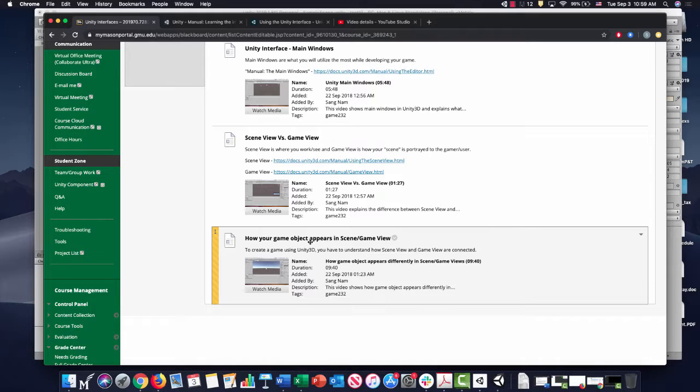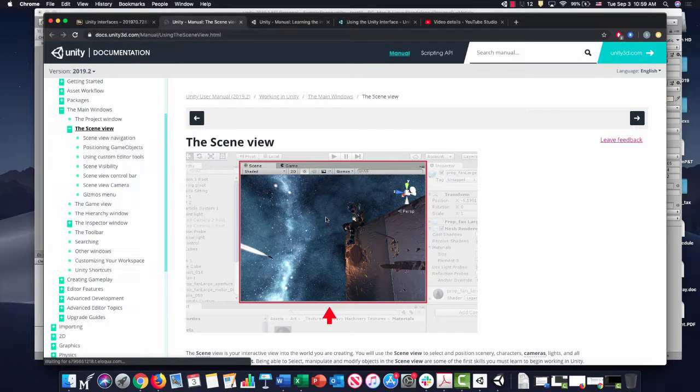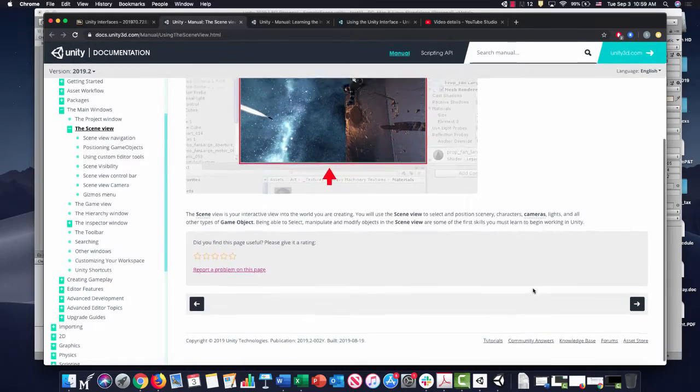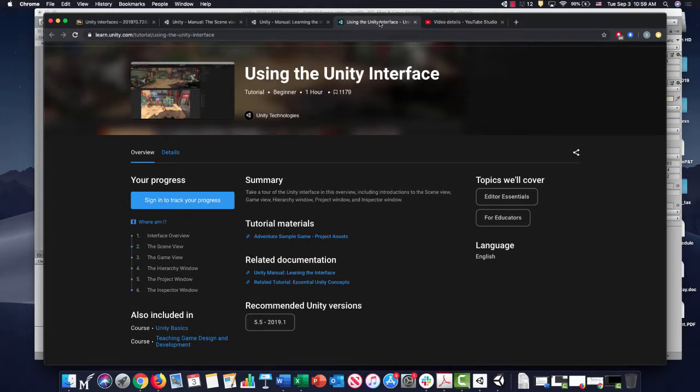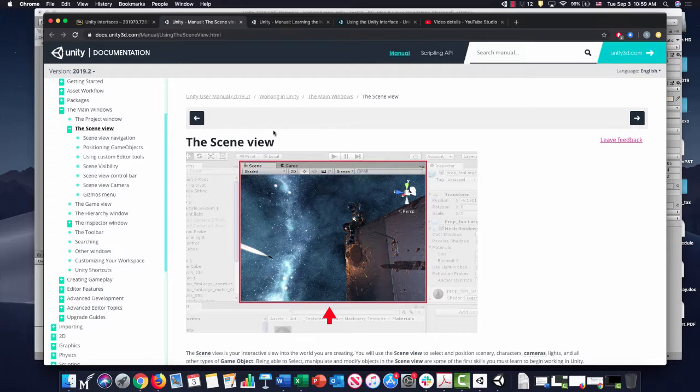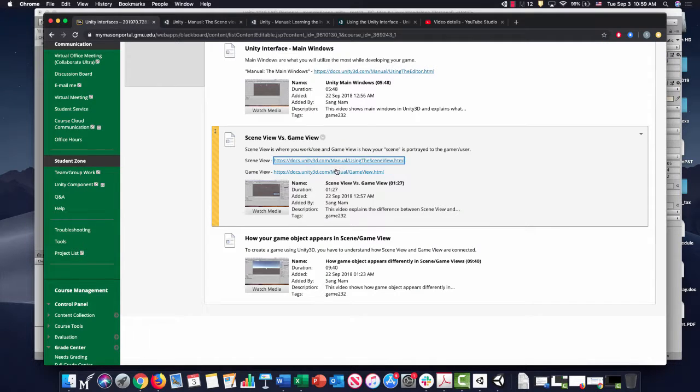And how your game object appears in scene and game view, I showed you that too. So this will be your reference. You don't have to know every single name of things, but it's good to know. At your leisure, if you have time, I would recommend you to visit those links.